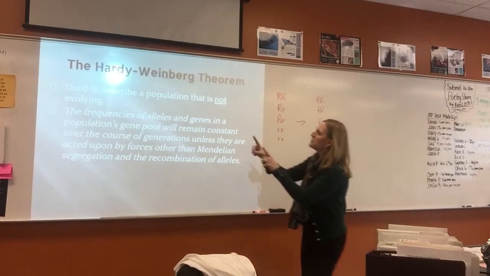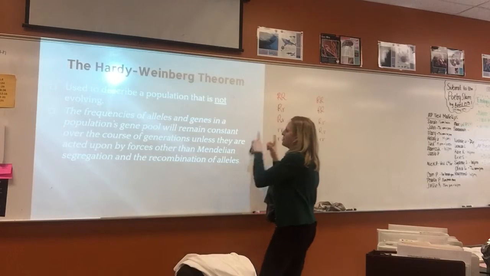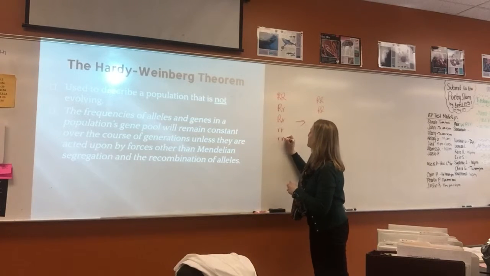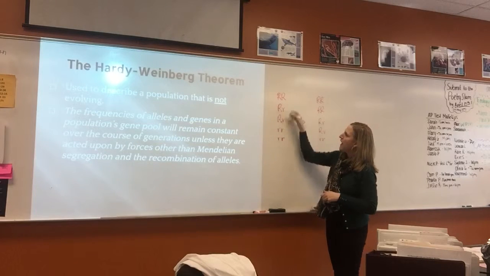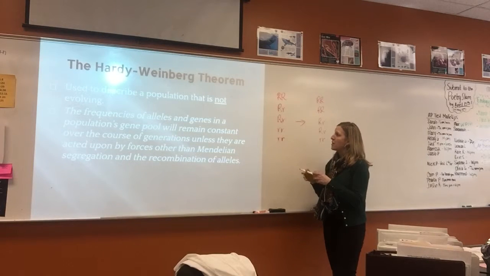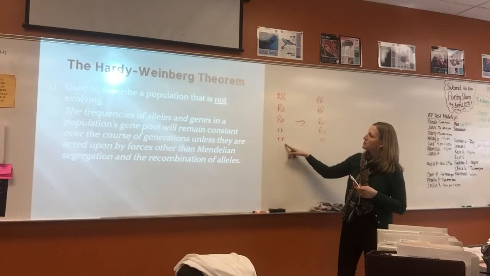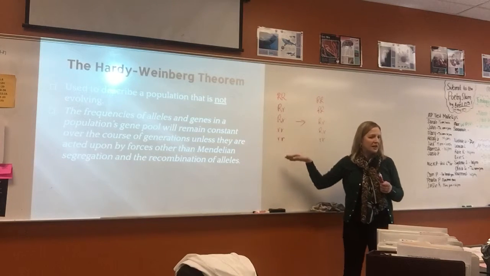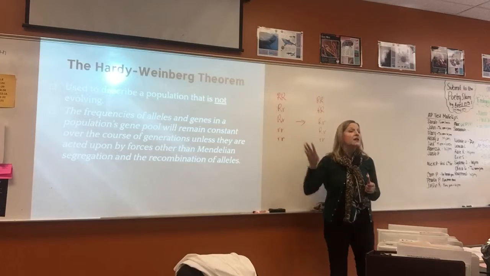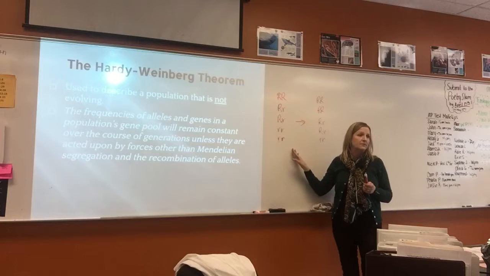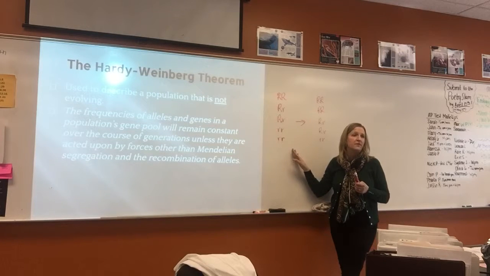When it says the frequency of alleles and genes in a population's gene pool, let me talk about what that means. Let's look at this particular population here. There are only 5 individuals, so it's a very small population. Each of these 5 individuals, for whatever trait we're looking at, has 2 genes, right? So the gene pool of this population has a total of how many alleles or genes for this trait? There's 5 people.